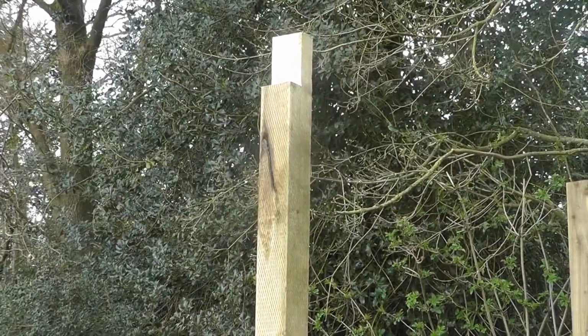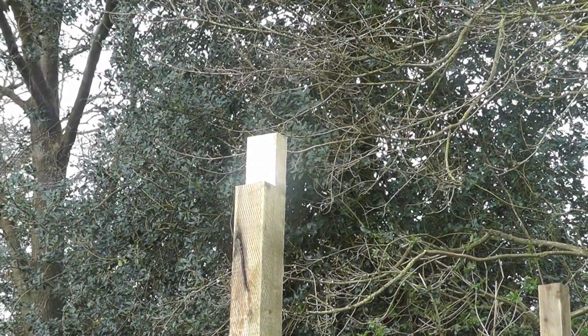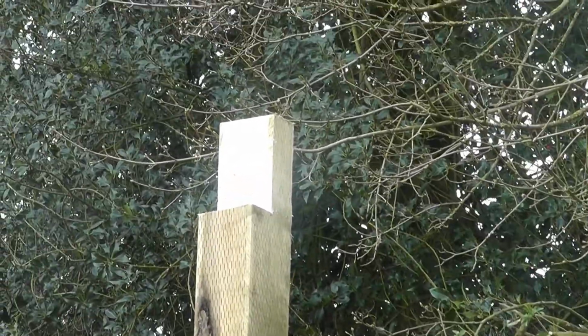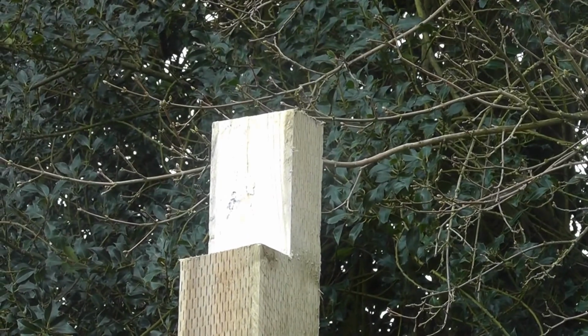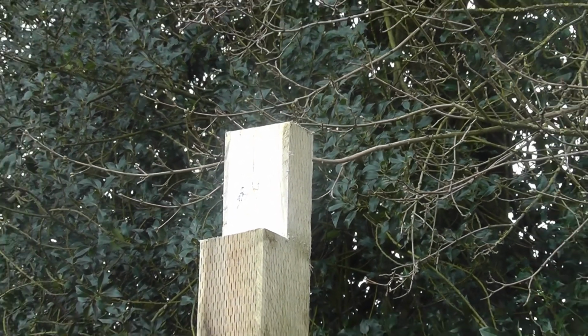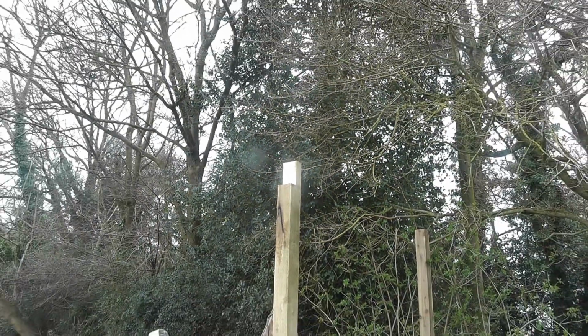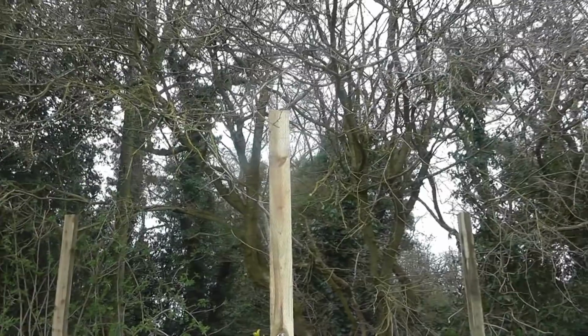Okay, so just to show you what we're going to be doing now. Next up, we're going to be notching out all the tops. So you can see here, we've notched out essentially the 6x2 space, the top of the post. So I'll show you now on the next one how we do that, so you can see how to go about doing that. So we'll just move to the next one.